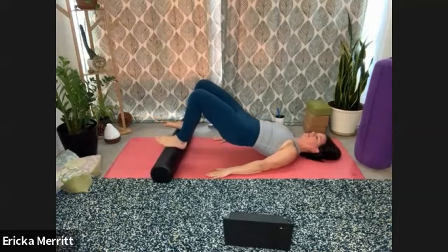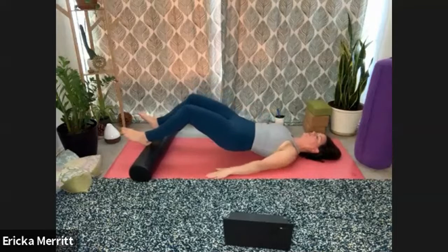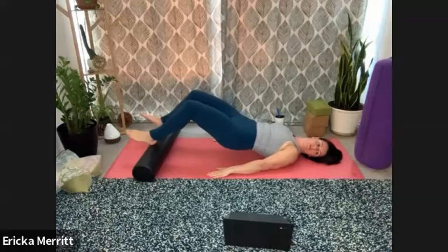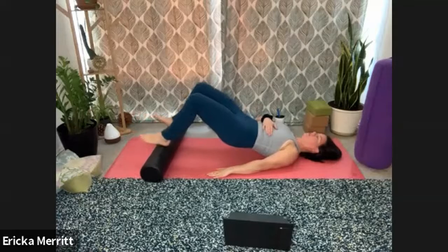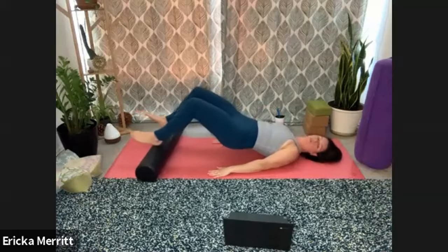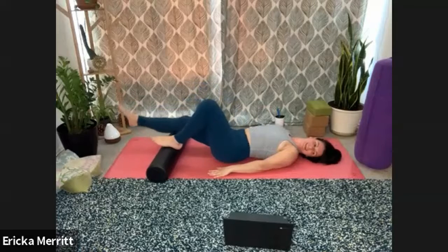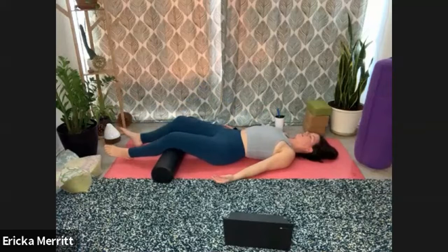Nothing's moving but the knees. Each exhale pulls the ribs in towards the navel. For 3. 2. Don't lose the spinal alignment. Last one. And then rolling back down. Let the legs relax. Feeling the support of your body on the floor.